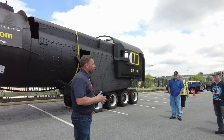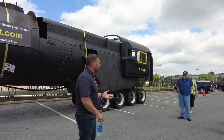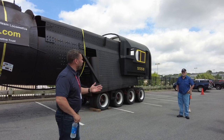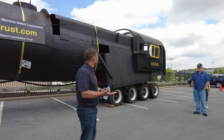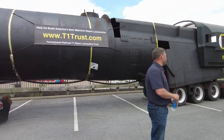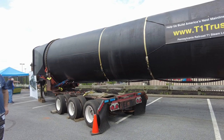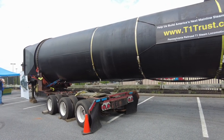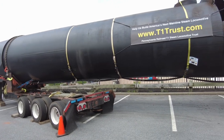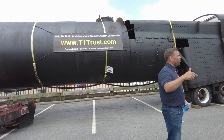And on that, we've had a lot of offers of places to store us that are either going to be built or already built. The benefit is right now we can hold off and see what the best option is, because we don't know what the railroad environment is going to be like in 5-6 years. So we're in no hurry to make that decision today. If we made it today, the likelihood is it wouldn't be the best decision when the engine's completed.